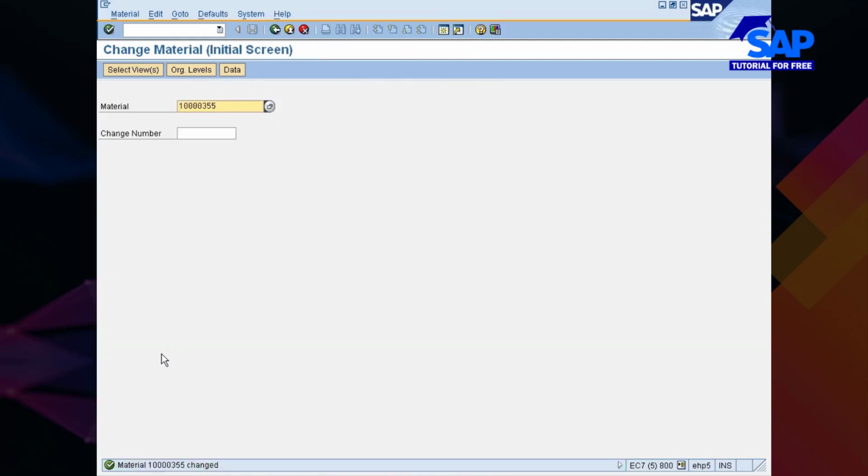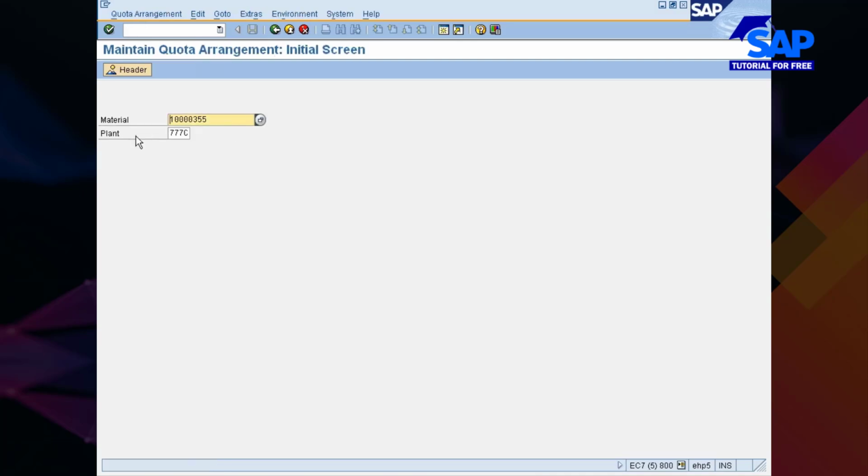Now the quota arrangement usage indicator is maintained for the material, which means that material is a quota managed material. The quota arrangement indicator maintained in the purchasing view specifies that a certain material is a quota managed material. For a quota managed material, you have to create a quota arrangement.